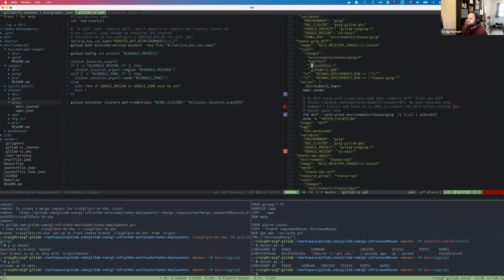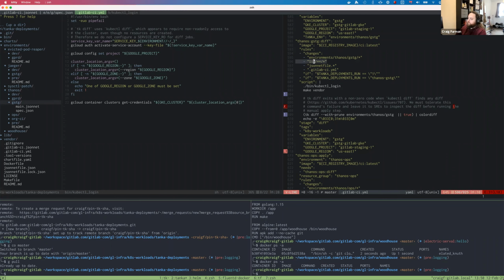So if we change the vendored Jsonnet dependencies that Tanker uses, we can't necessarily tell which environment it's really targeting. If we change the CI config, run every job. And if we change any of our shared common libraries under lib, because we unfortunately don't have a mechanism for reverse bubbling, like, oh, we changed this part of lib and that's used here, here, and here, we only need to run these jobs. That's way too complicated. We'd rather spend the money on running the jobs. So we err on the side of running jobs.